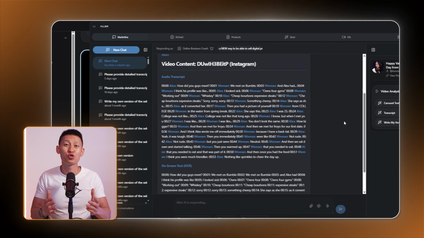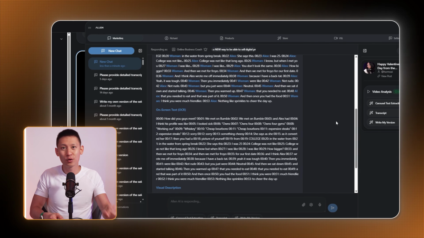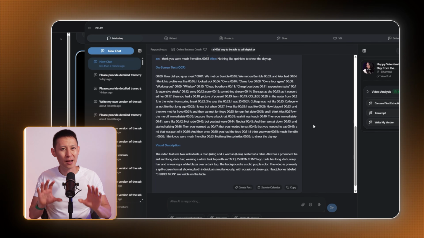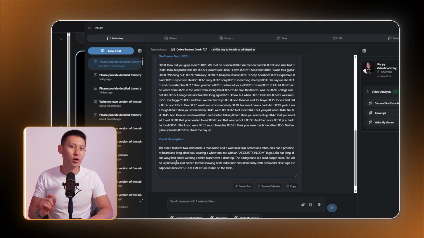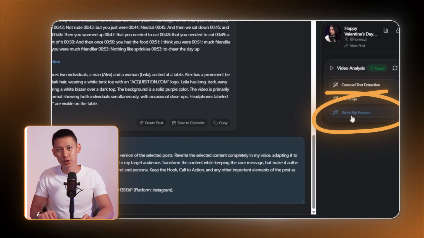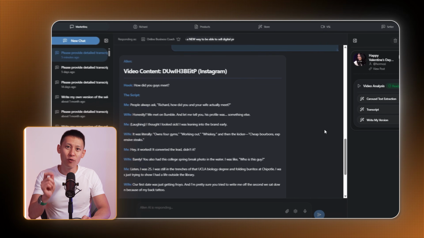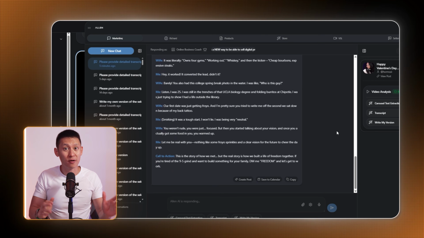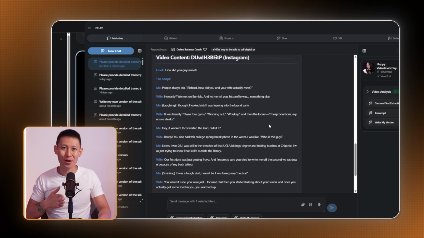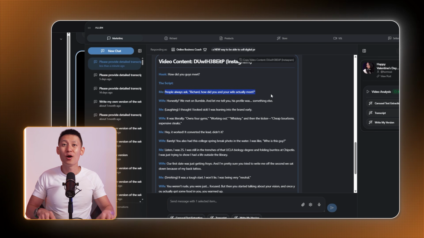Allen AI pulls the full transcript of that video automatically. Every word that creator said, the exact hook, the exact body, the exact call to action. But here's where it gets interesting. I don't want to copy this video. That's not what works. What I want to do is model after it. I take the structure that's already proven, the hook, the pacing, the belief shift, the CTA, and I apply it to my own topic. So you see this button right here called Write My Own Version? I'm gonna click on that. And in about 5 seconds, Allen AI will rewrite a full script, the same proven structure as of our video, but it's about my topic, in my own voice, in my own niche, with my own call to action.